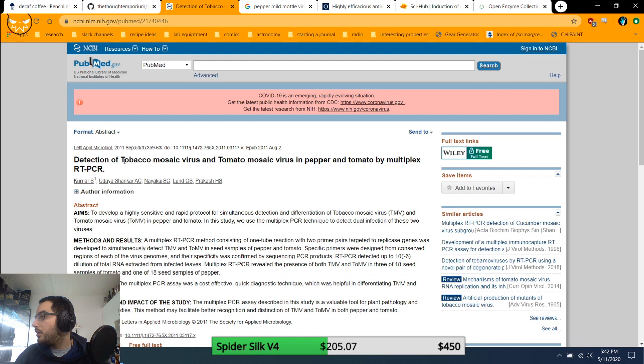Asking for a photo of the backside. I have a photo of the backside, I just don't know what's the best way of getting it onto my computer without exposing details. For those who are asking, the backside of the leaf looks the same. Give me a second. I'm going to see if I can get this onto my computer, because it's on my phone. This is going to take me a second.